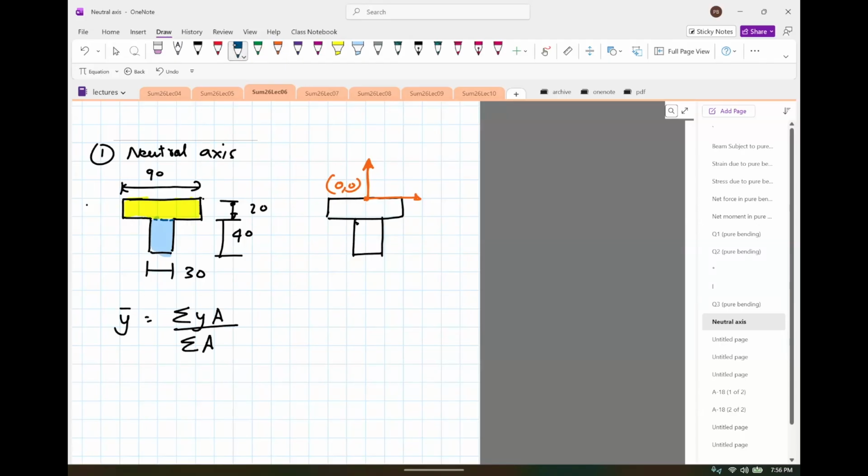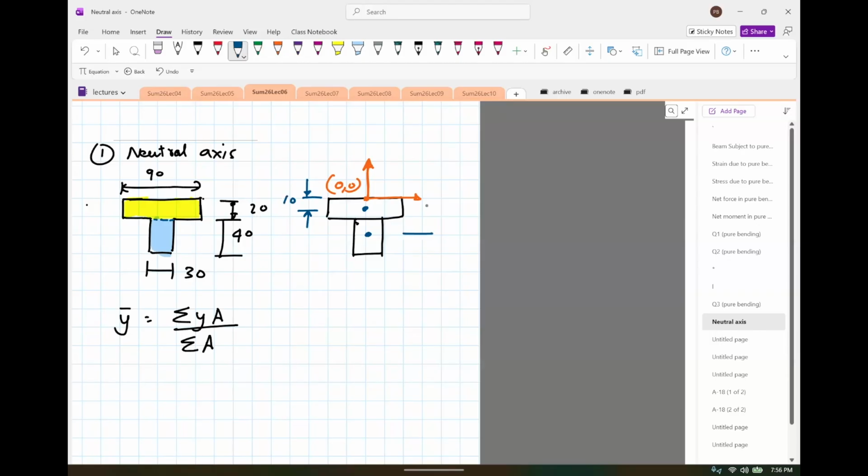and now let's find the centroid of this. This is the centroid, and that's the centroid. This is very obvious, right? It's the center of the geometry. What I need to do is find the distance of this point from the origin. So in this case, the distance is going to be this much. You can see it's 20 divided by 2, half of 20, so it's 10.